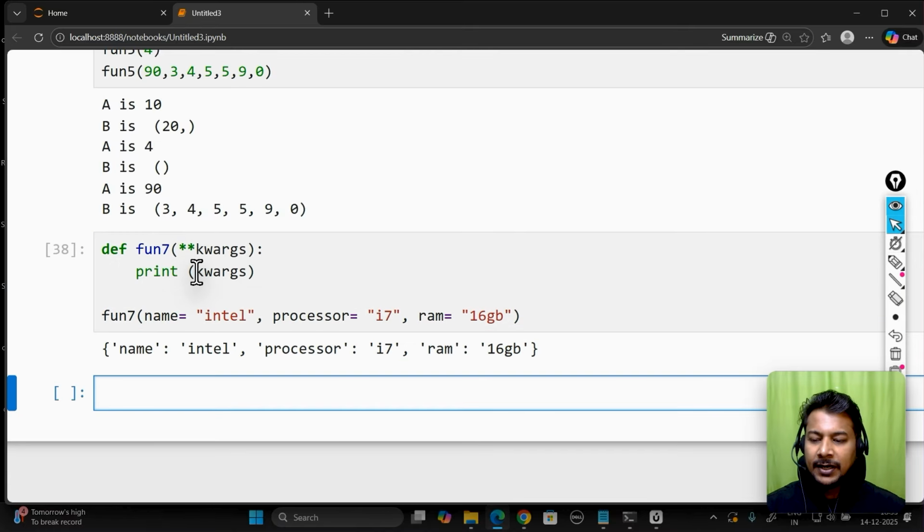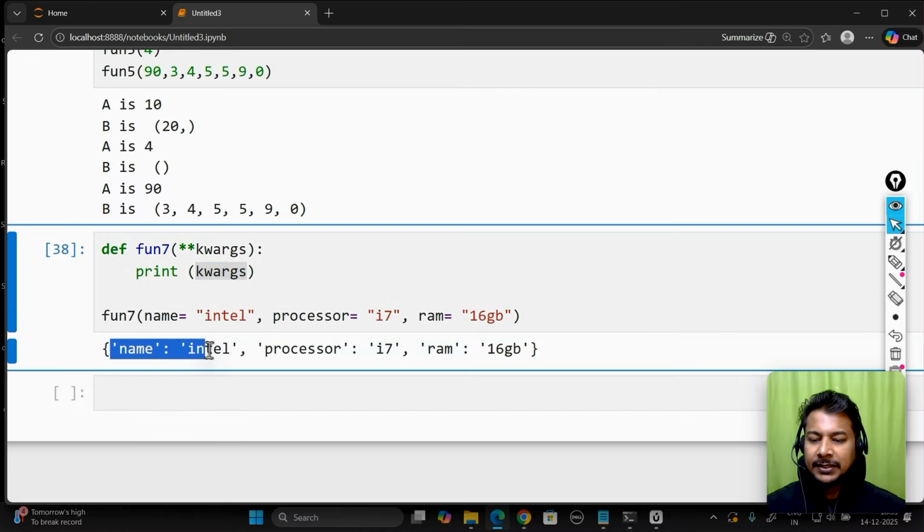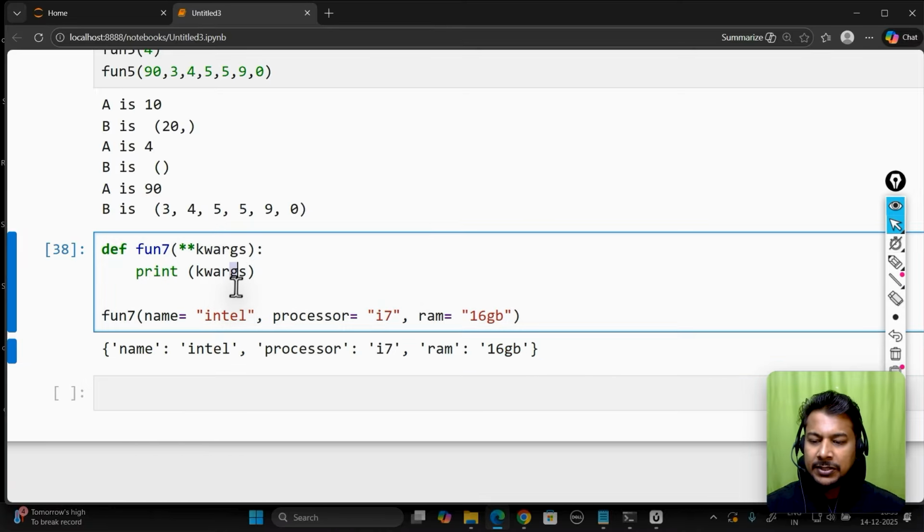So now I can see we are getting a dictionary: name Intel, processor i7, RAM. So we are getting a dictionary. Okay, so if you want to send these elements in one argument, that means variable length keyworded argument.